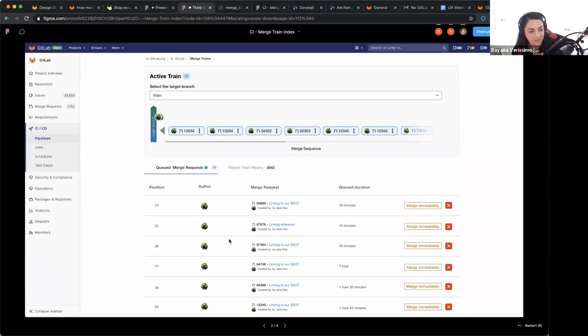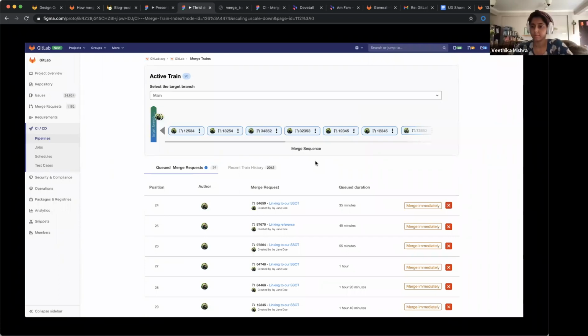I'm going to jump into my comment because it's a follow-up of what Pedro said. When I look at this, I feel like, how would this look on a smaller screen? How would this look, for example, on mobile? I assume, knowing a little bit of the personas, that they wouldn't really go into this page to manage the merge trains. But when I look at the UI, the graph and the table, I would like to see how you would solve this problem in smaller viewports and what you would prioritize. Would that be the active train UI? Would that be the table? And what would that mean to the users? That's part of one of my questions and comments.